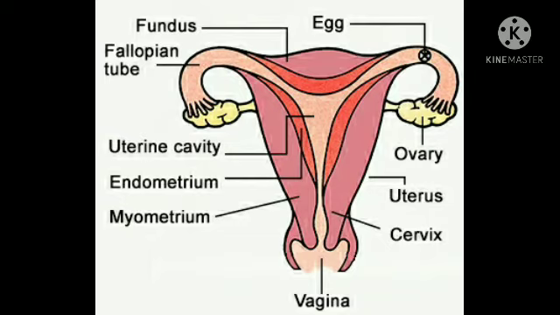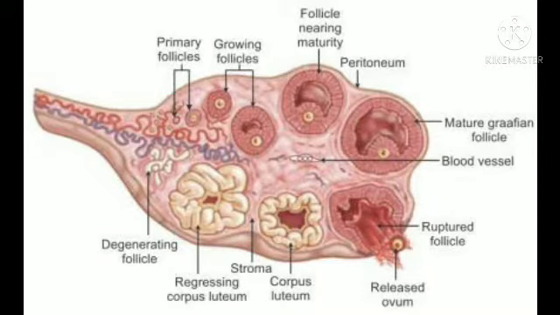Next diagram shows us the ovaries as the primary sex organs of the human female, as the external structure as I explained to you during our first diagram. Now I am going to explain the internal structure of the human female reproductive system, that is the ovary specifically. You must know that the ovary is a structure that is solid internally and it is lined externally by germinal epithelium. As you all know, all the gonads, whether testes or ovaries, are covered or insulated by a kind of external membrane known as germinal epithelium.